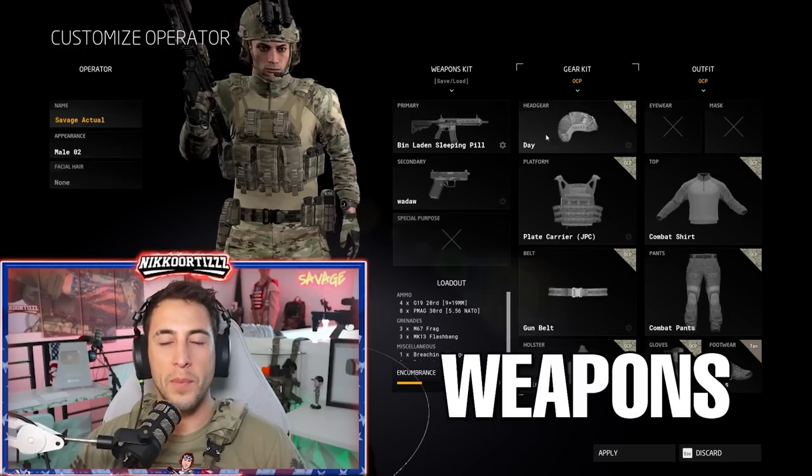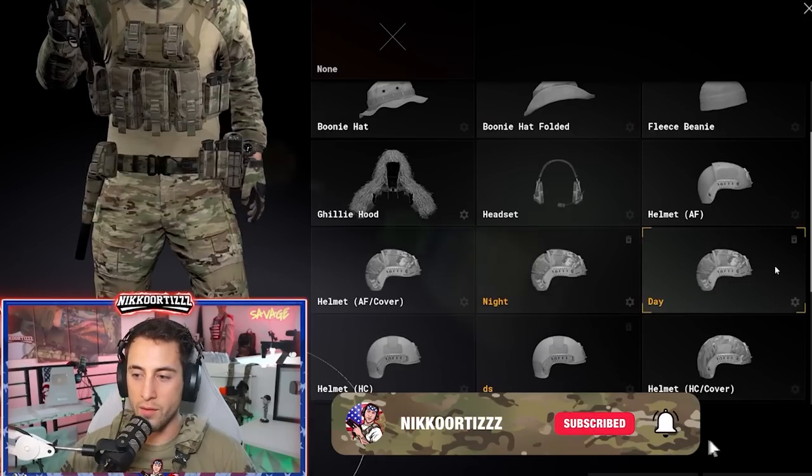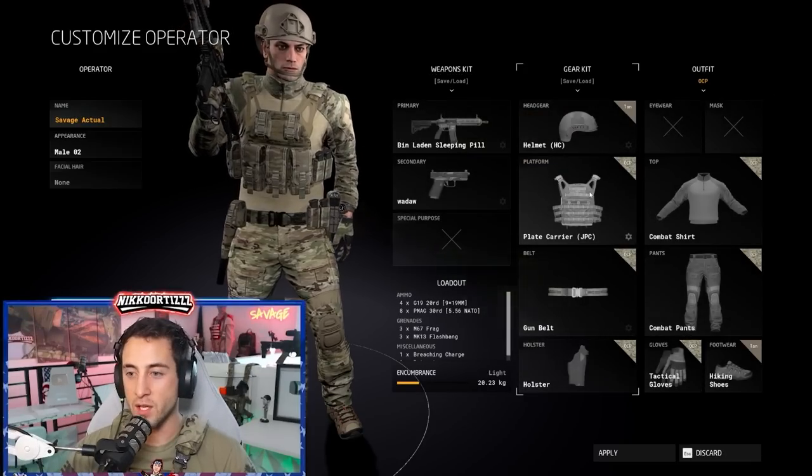We always like to do the weapons build last. The guy was rocking a regular, like, you know, little bump helmet. All these have covers on them. It was just a regular helmet by itself. So we'll go with the helmet, HC. It's only got two options, so we're going to go with tan. It's the closest we can get.